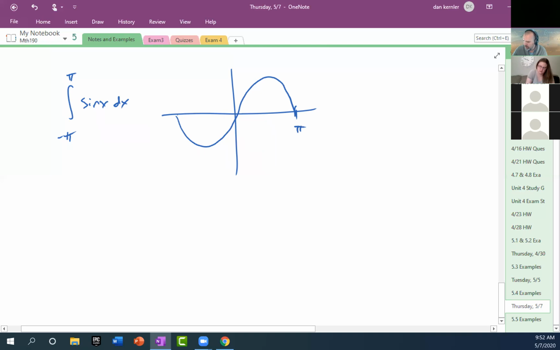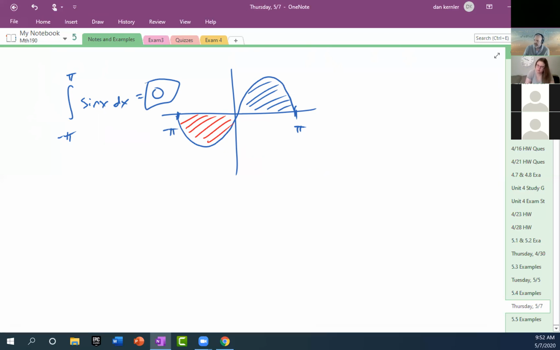Pi, -pi, okay? It's going to be 0. It is. You don't even need to do any work. Yeah. And how'd you know that, Sandra? Well, it's like upside down. Mm-hmm. Yeah, the first one is like below and the other one is above by the same number. So it's going to cancel each other out.